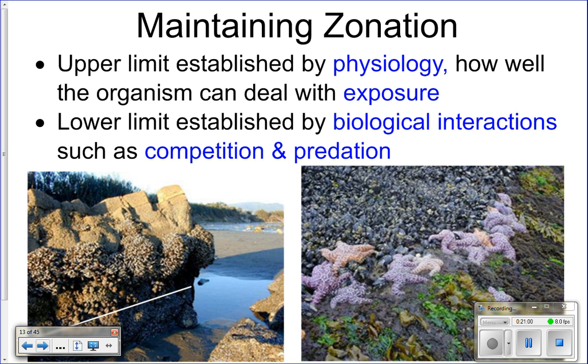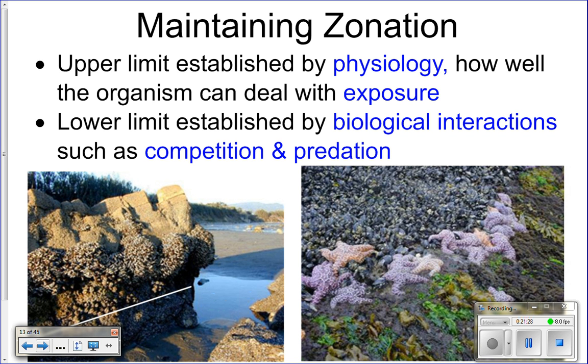All right? So, for example, mussels found in the middle intertidal zone, right? Mussels are really good at competing for space, and they would actually take over the rest of the intertidal zone if they were allowed to. So they have their upper limit set by how far out of water they can be for how long, but below that they could just take over. Their lower limit though is set by their predators, sea stars.